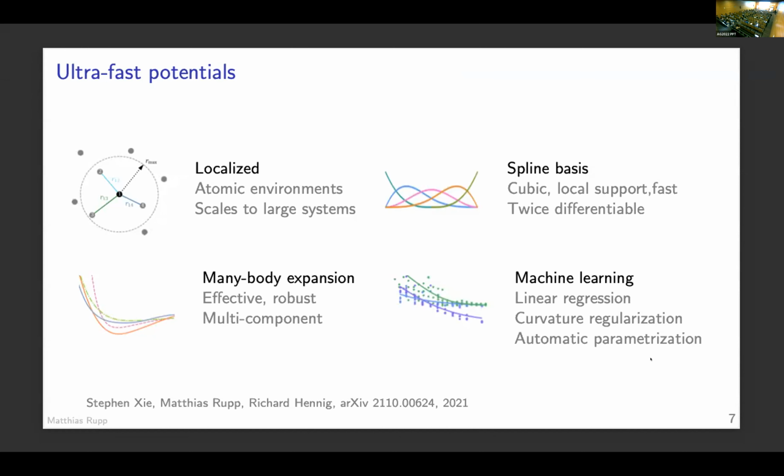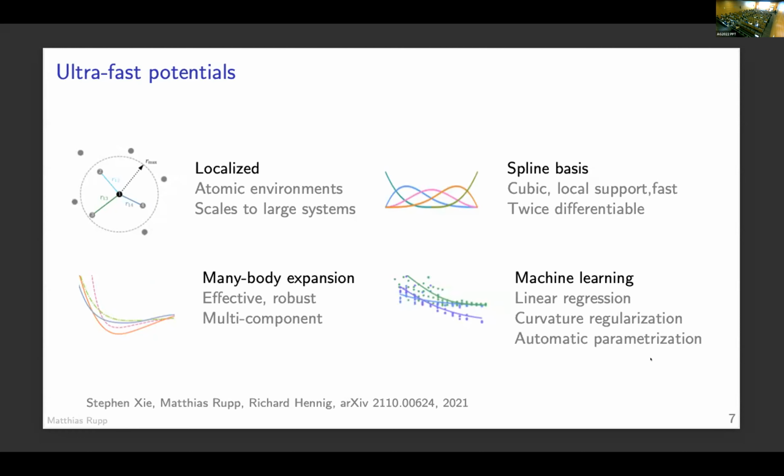Okay, and then what we throw in is that we learn the coefficients with linear regression. That's very nice because it scales extremely well. Unlike the kernel methods, our computational effort doesn't scale with the number of training data. And unlike the neural networks, this is a well-defined convex optimization problem. We get the optimal solution, right? The training is fast. You can do it on your laptop. You don't even wait.